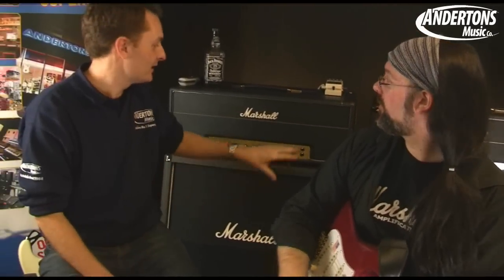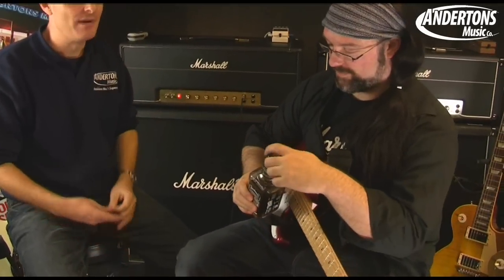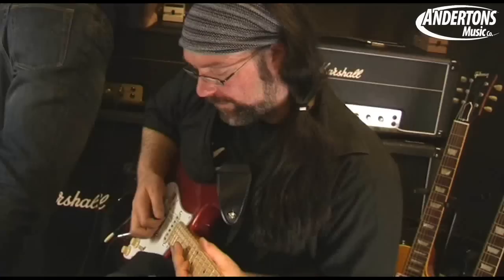That's no boost. It's just the straight channel one on this, and a much more subtle tone. You can really hear those kind of vintage tones coming through now. Black tooth clean.